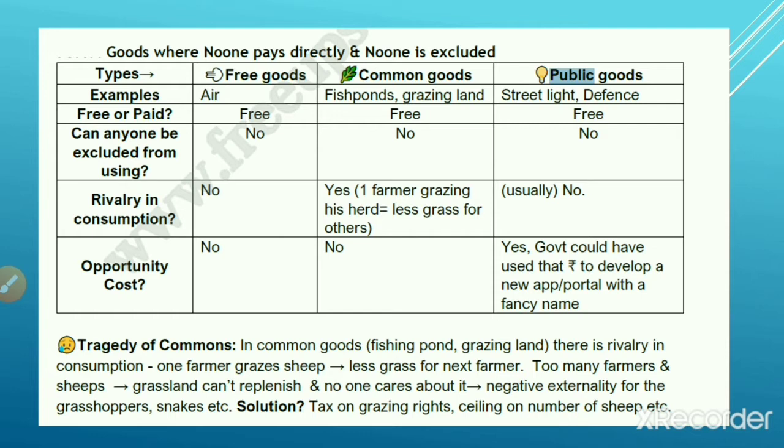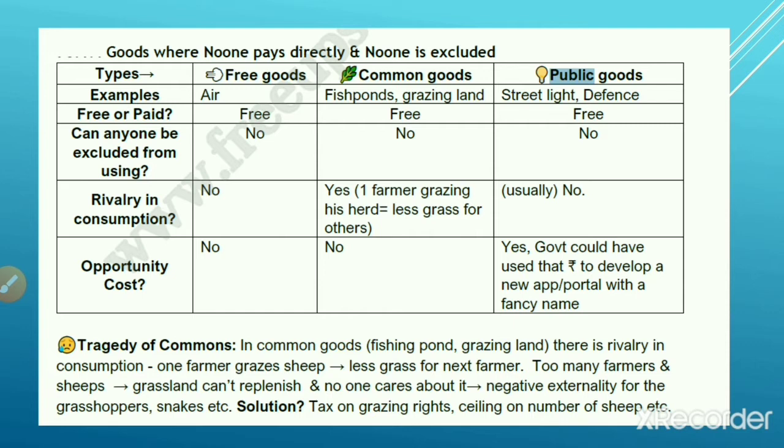If we are talking about free goods, we have taken the example of air. So air is a free good. How can we validate that air is a free good or not? We have to check various parameters for that. It is a very confusing topic, so one has to check all these parameters. There are 4 parameters to check whether a good is a free good or common good or public good. If we do that, we will not arrive at a wrong choice. We will never make a mistake in exams. Your answer will always be correct. I can make sure of that.